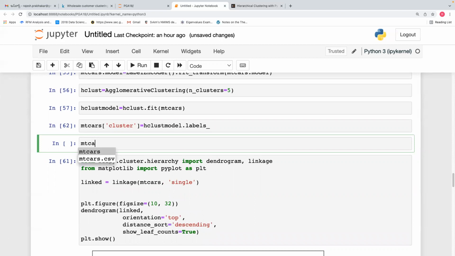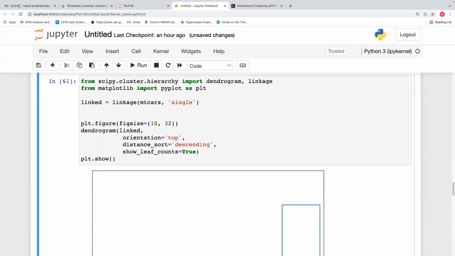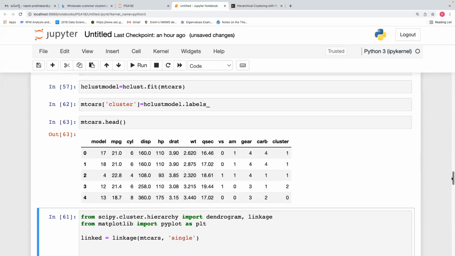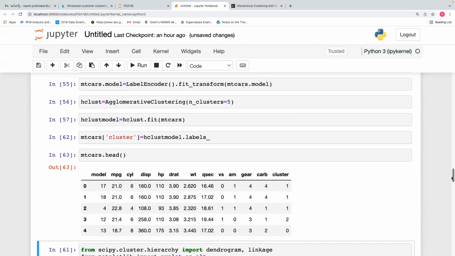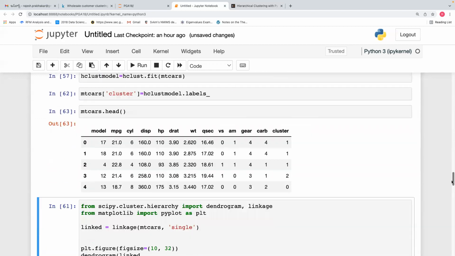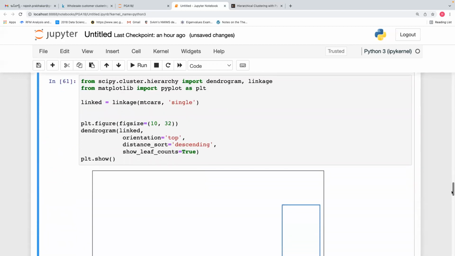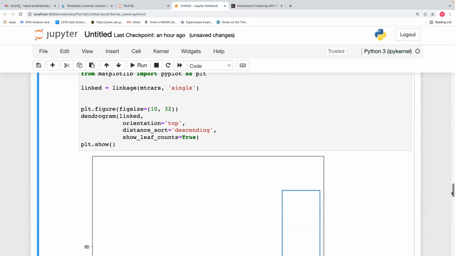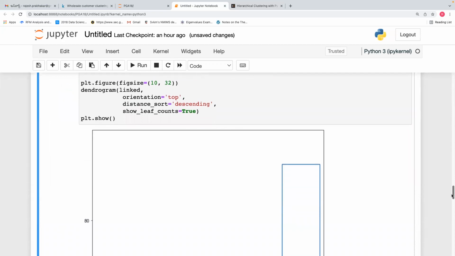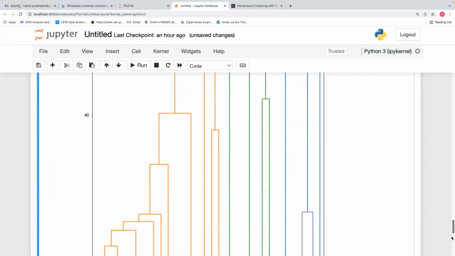Mtcars dot head. So the first 2 cars will fall under cluster 1, first 3 cars then 2, 0 like that. We have the cluster assignments. Or you can use it for dendrogram, scipy dot cluster dot hierarchy linkage, and then mtcars single. Give the orientation, and you'll get the linkage.